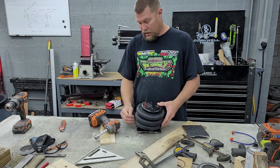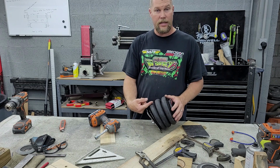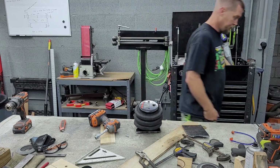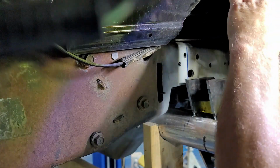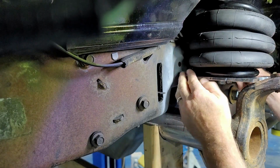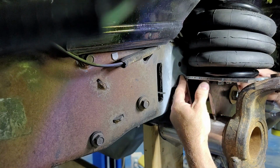And then should have just enough clearance for where the ball joint sticks up through there. So let's stick it up in there, see if everything fits good, see if we can get this guy tacked in place. Okay, so let's see if we can get in here and get this guy fitted. It's kind of difficult with the bag extended, but I mean, it'll be what it'll be. I can get this guy lined up anywhere it goes. Should be in nice shape.